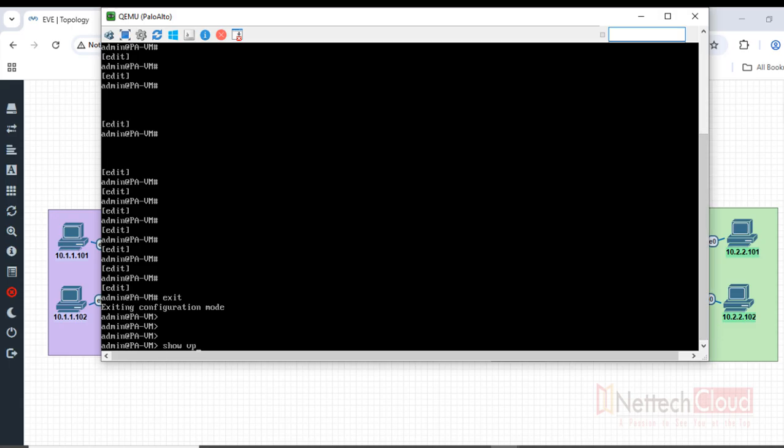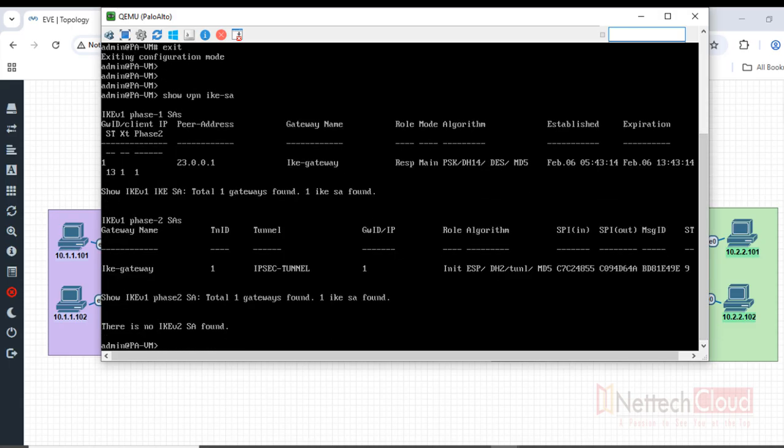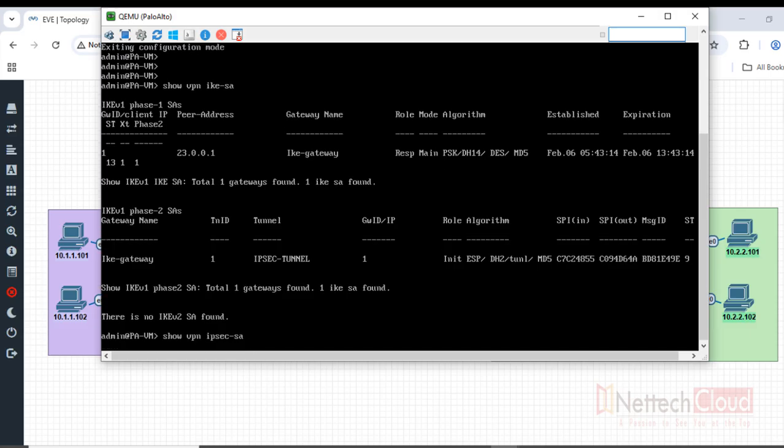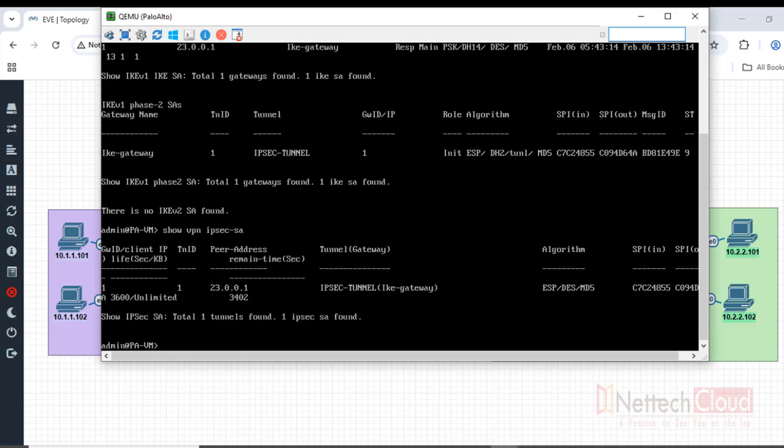Show VPN IPSec phase 1, then show VPN IPSec will show you the security parameter index, SPI in, SPI out, right? Because a pair of phase 2 tunnels are created, one for inbound traffic and another for outbound traffic.